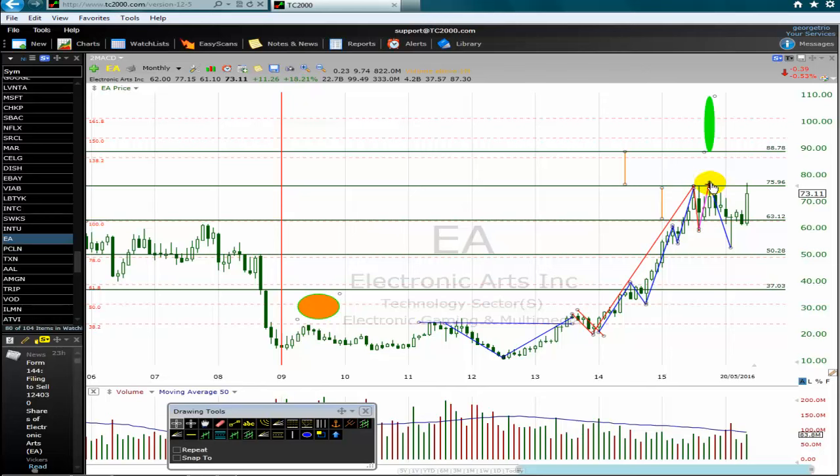But we have a question mark because the fourth wave can also be prolonged, which means you will see a consolidation for some time and then boom, up. So we are here now using the height of the cup and handle chart pattern. If this is a complex fourth Elliott wave that is prolonged, where is our fifth wave likely to end?